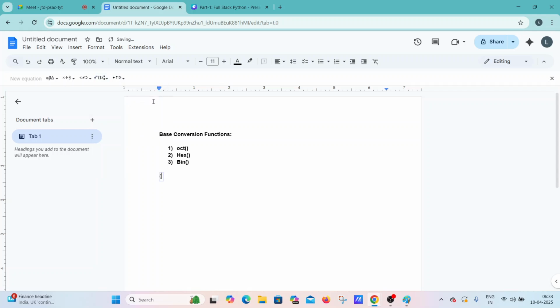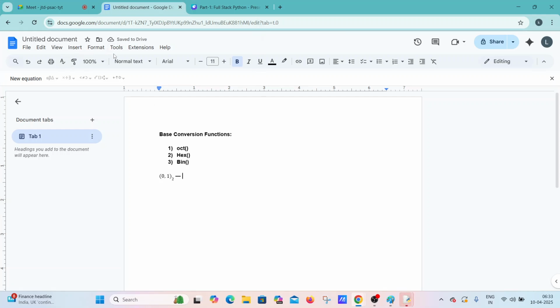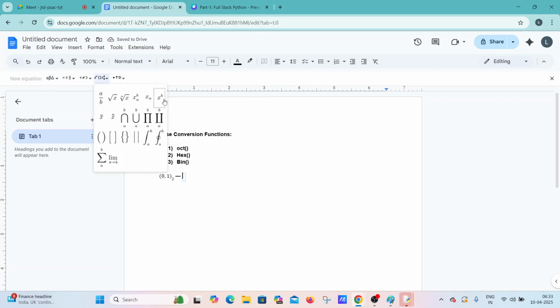Basically, binary consists of only two digits, 0 and 1. So the base of binary is 2. And if we want to convert into decimal, the base of decimal numbers will be 0 to 9.